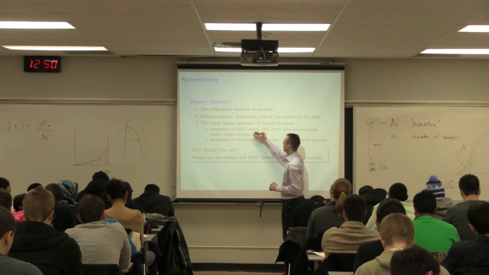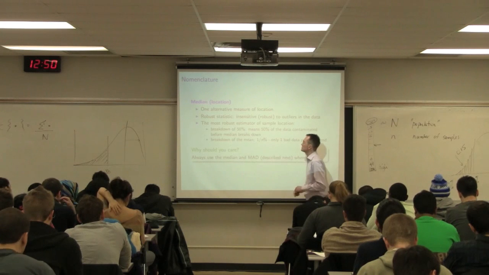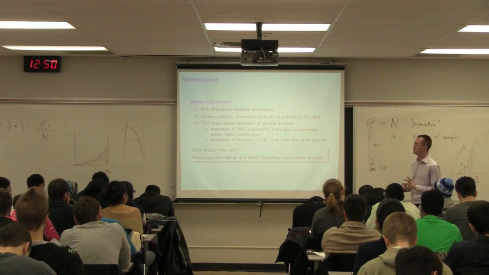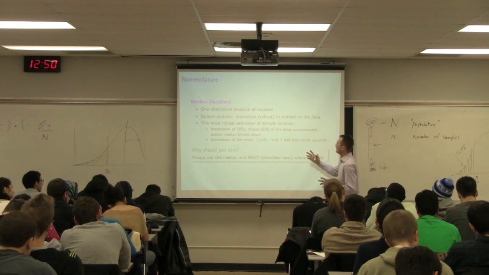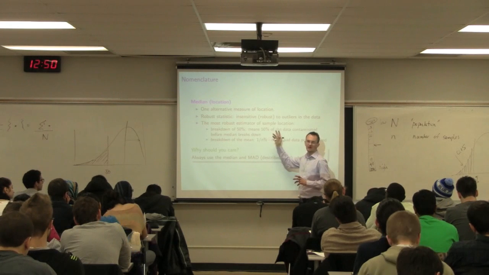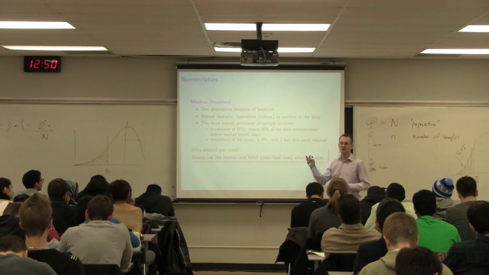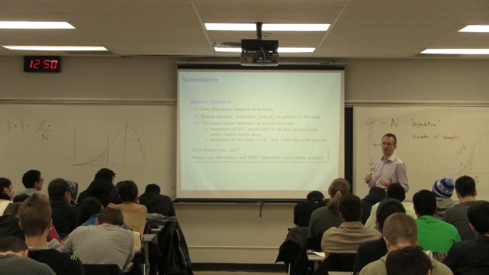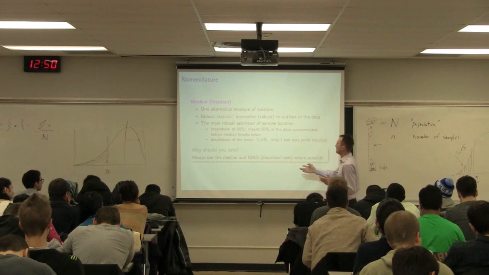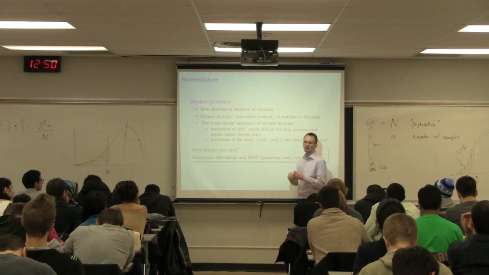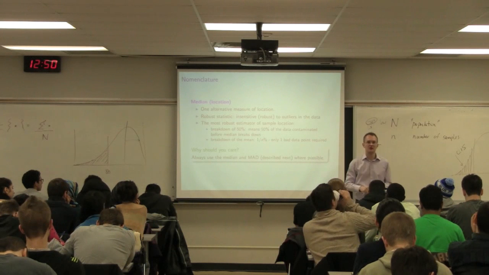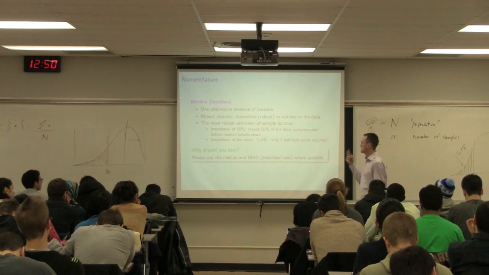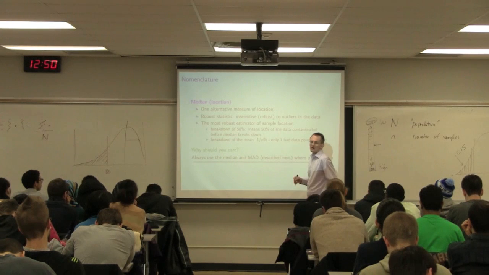The median, however, is the most robust measure of central tendency you can have. There is no other metric that is more robust than median. And we talk about robust statistics in terms of their breakdown. So we say the median has a breakdown of 50%. That means 50% of my data has to be contaminated with outliers and bad quality data before my median breaks down and becomes undefined or useless. Okay, so if I have 49% of my data that's contaminated with outliers or bad quality, my median is still going to be accurate. It's only when it gets to 50% or greater that my median suffers.